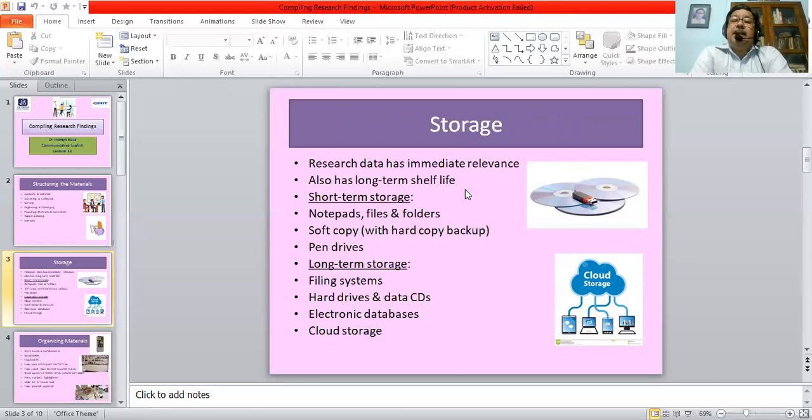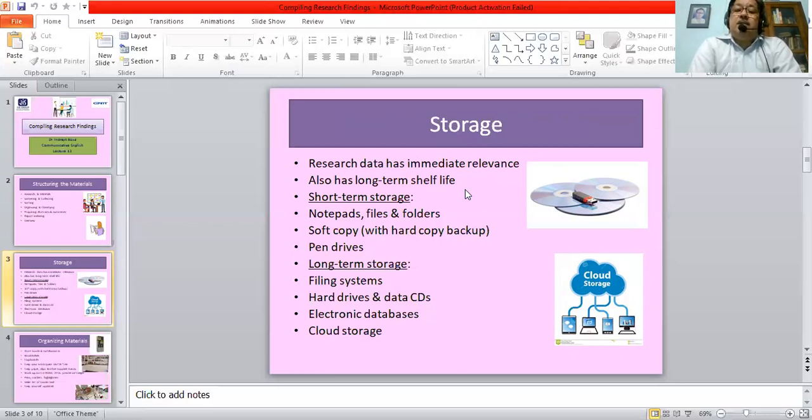So this is something in the short run. Obviously, this does not suffice for long-term storage where we need to have more reliable backup. So for long-term storage, you need more efficient filing systems, hard drives, or data CDs, and electronic databases.